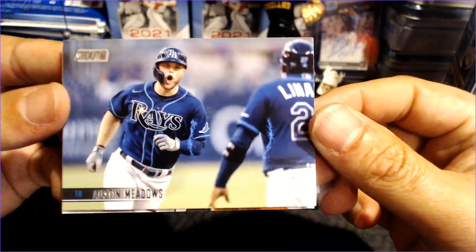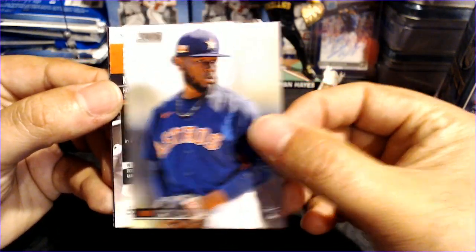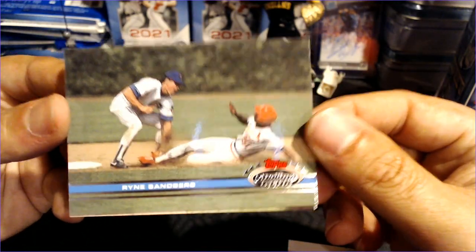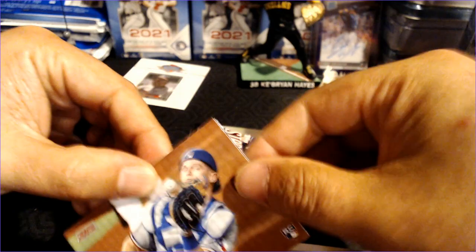Austin Meadows. Oh, yeah. And again, the flipped around card is dinged. Got Cristian Javier, rookie. And the Kyle Tucker is dinged up in the bottom right. Well, that is unfortunate that it seems like in the collating, they're dinging up their cards. Ryne Sandberg, the sweet throwback style Stadium Club. And J.T. Realmuto. Yeah, let's hope that that doesn't continue. Let me know if you guys are seeing the same thing or if I just got a bad blaster.